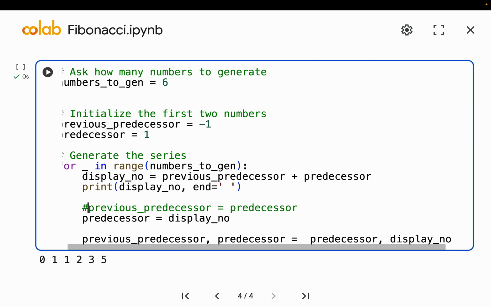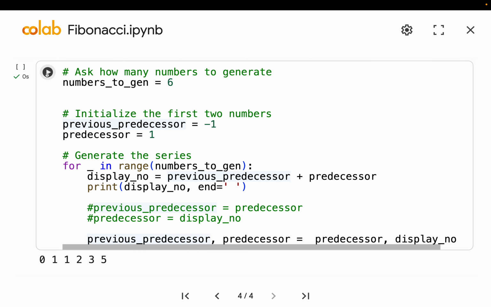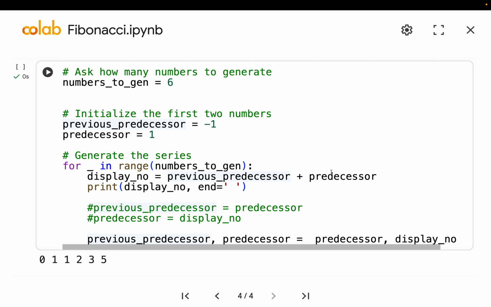So we'll comment this and check. These two lines could be done in a single line like this, which does the same thing as above. We'll execute and check. Hope the code is clear for you.